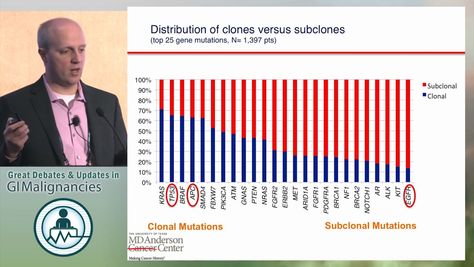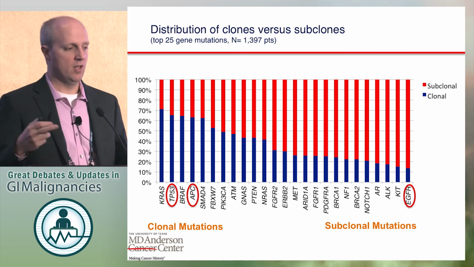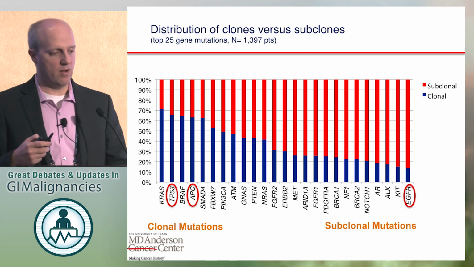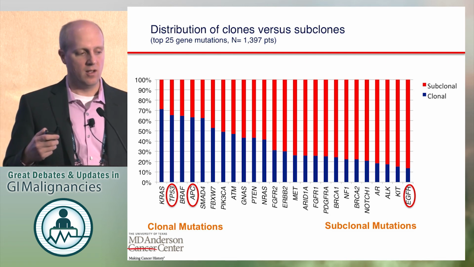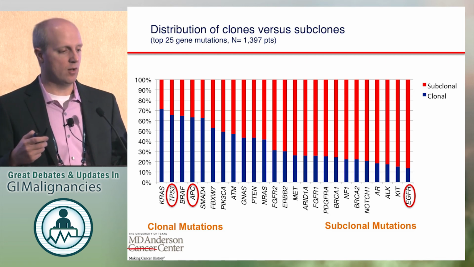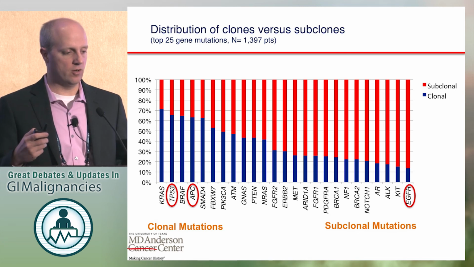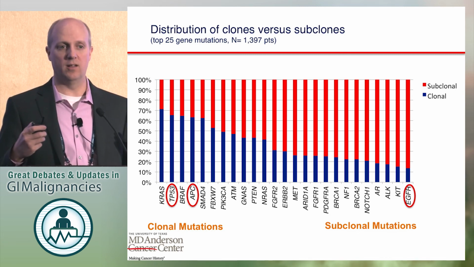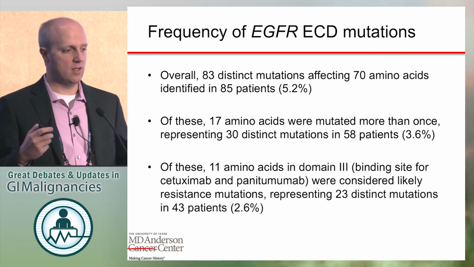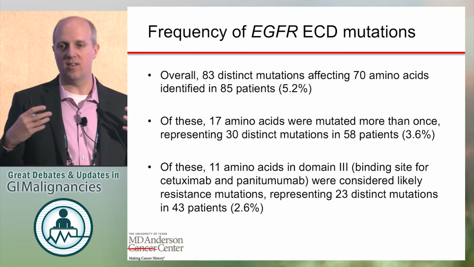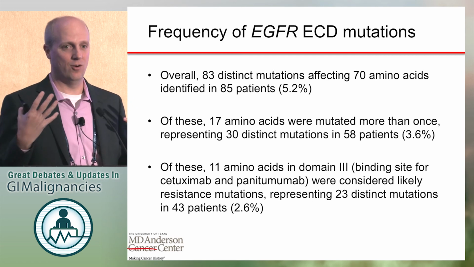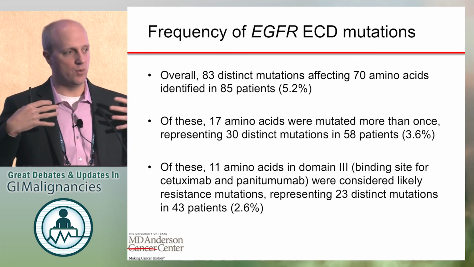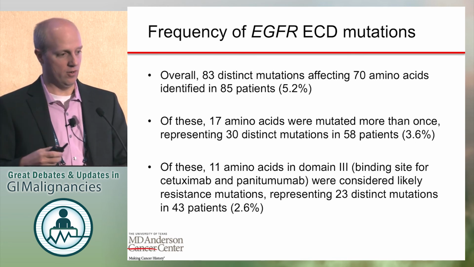And so here's kind of the spectrum, and what you can see is there's a whole range that the classic P53, KRAS, BRAF, APC were clonal in the majority of times, whereas there's others down at the other end, such as EGFR mutations that were highly subclonal. And the EGFR mutations were really these ectodomain mutations, right? And so this idea of resistance to EGFR developing this really heterogeneous resistance patterns.